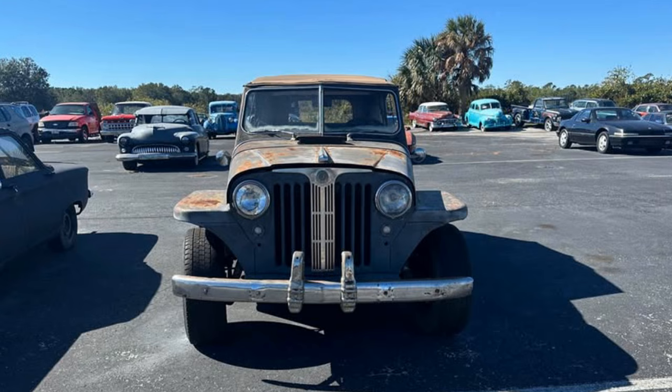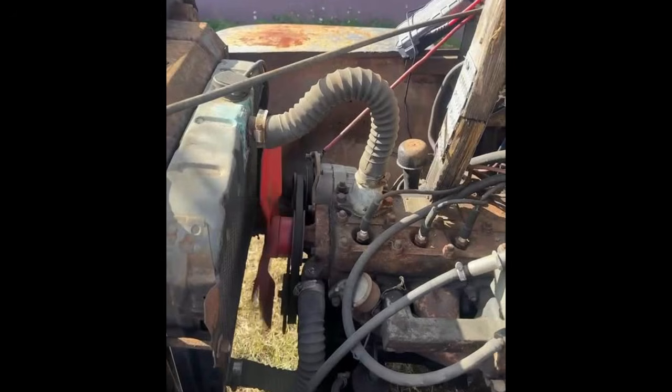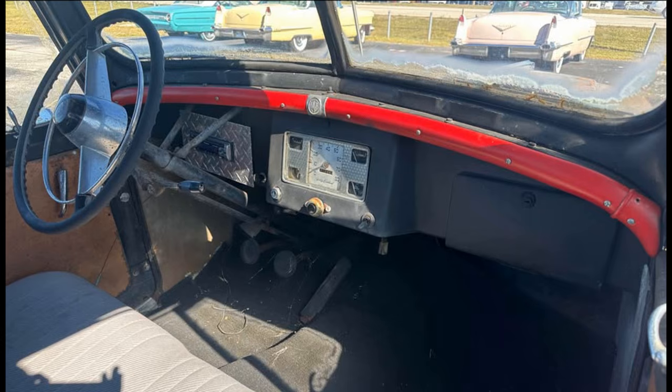This Jeep reportedly runs and drives, giving it a great starting point for a restoration or fun vintage trail vehicle. It also features a convertible style top, although the seller notes that the top will need repair or replacement. The Willys Jeep lineage traces back to World War II, when these vehicles became famous for their durability and off-road capability. Owning one today means owning a piece of true automotive history, and this example could make a very cool vintage project for someone who appreciates early Jeep heritage.